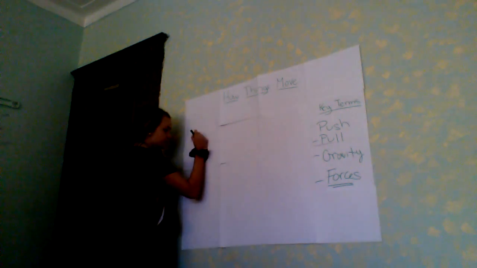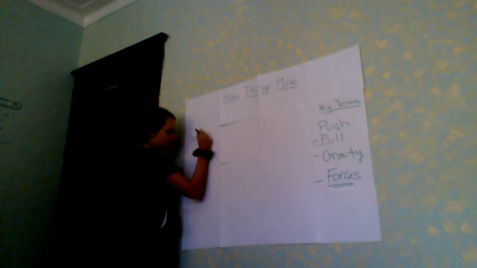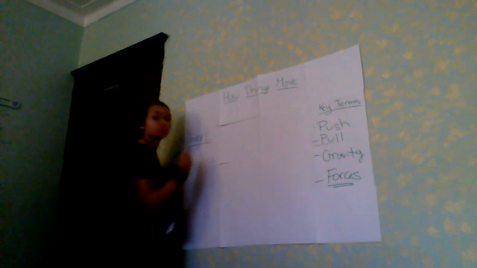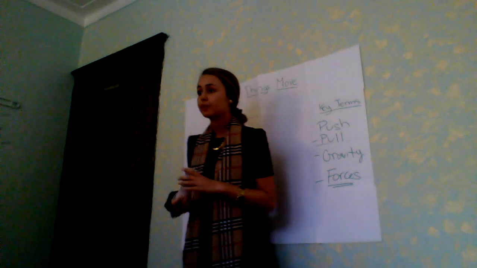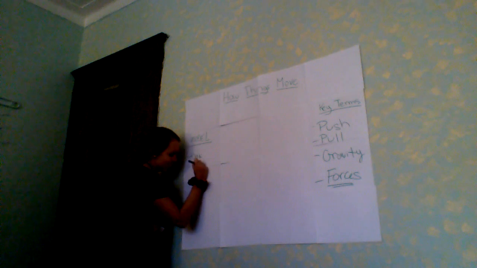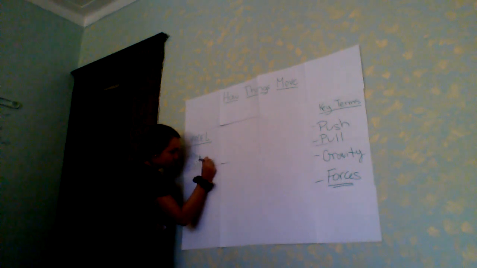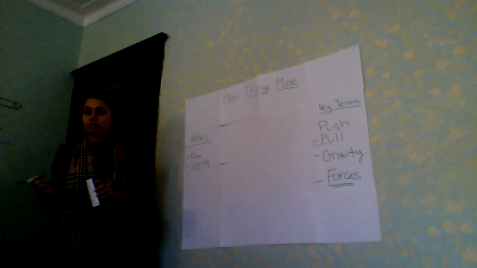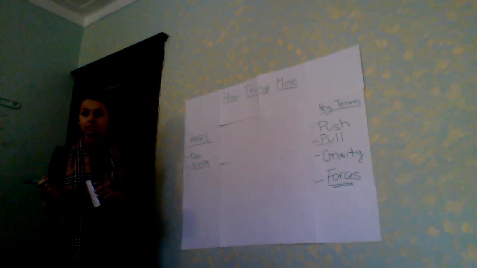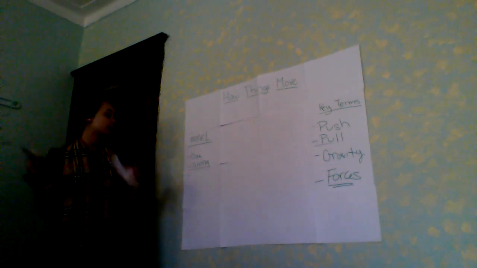Okay, what should you guys include in your model? What's something important that you guys should have in your model? The dog. The string. Okay, the dog, the string. Force. Arrows. Something for scale. A banana for scale. Labels. I understand that reference.